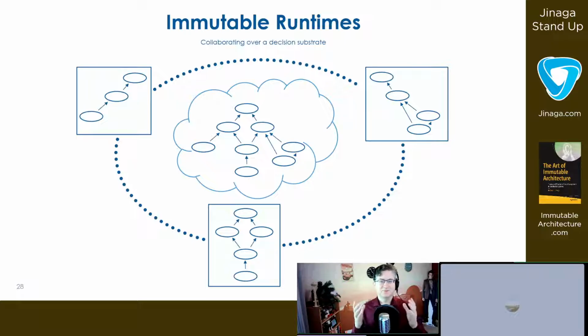And that will allow us to build a system that scales extremely well, and we can add new capabilities to that system by then participating in this substrate. And as long as everything can be automated and we don't have to manually come up with what are the messages that we need to send, then we can encode all of those rules into an immutable runtime.